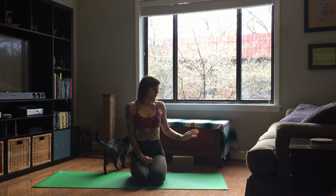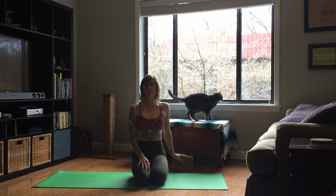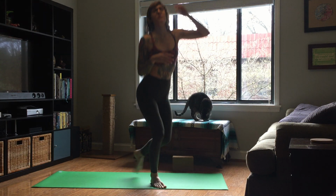So if you have a block, you can grab one. I'm going to try not to use it, just in case you don't have one at home. Again, I'm in my living room. My space is really small, so I'm kind of working with what I have. If when I stand up you can't see my full head, well, that's fine.